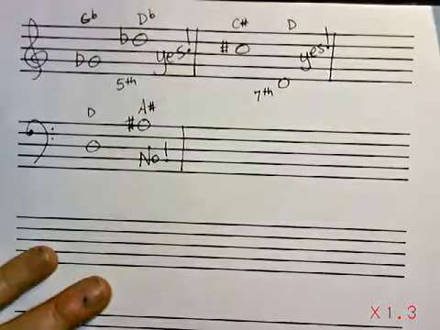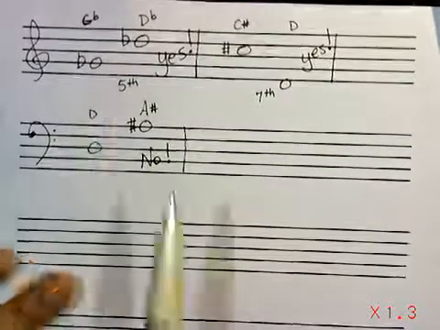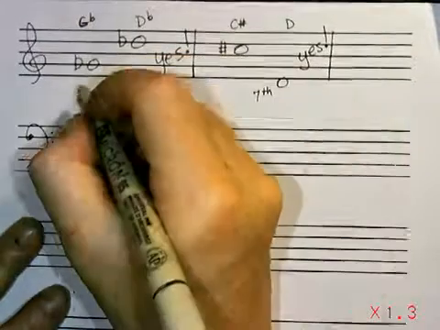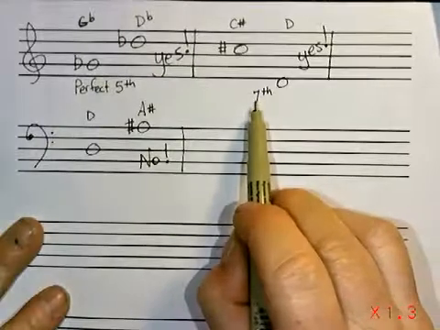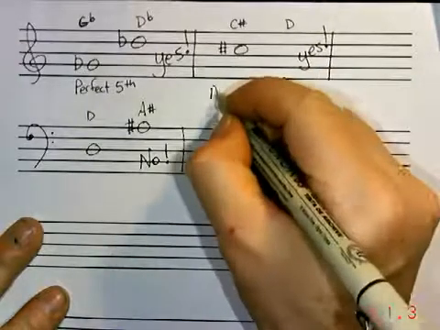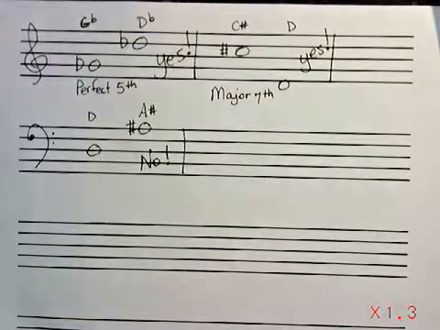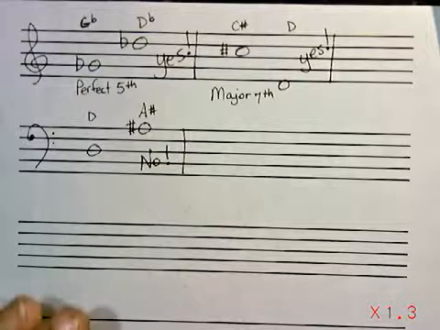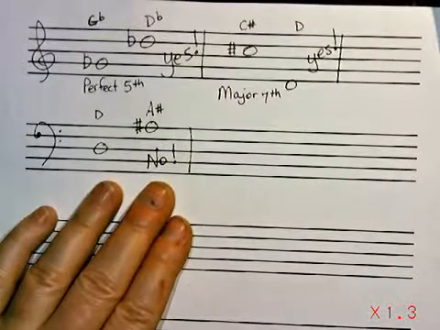Now, let's talk about the qualities. On your module, you see that if the size is a fifth, the name of the quality has to be the word perfect. And if the size is a second, third, sixth, or seventh, it has a different name, it's major. So all you have to do is know the size and know that it's in the scale, and that gives you the quality word. Now this interval takes a different name for its quality because it is not in the scale. So we'll be dealing with that in the next modules.